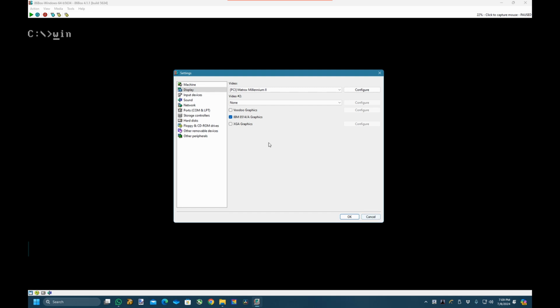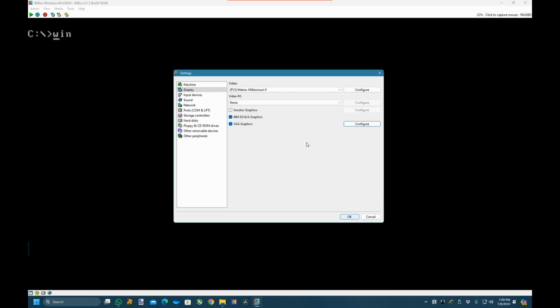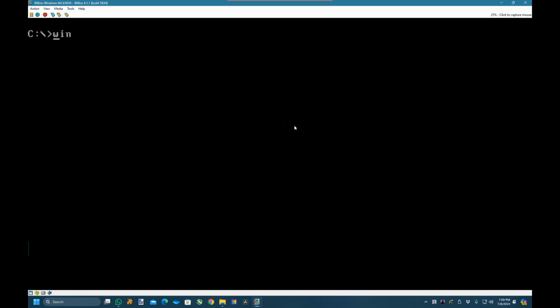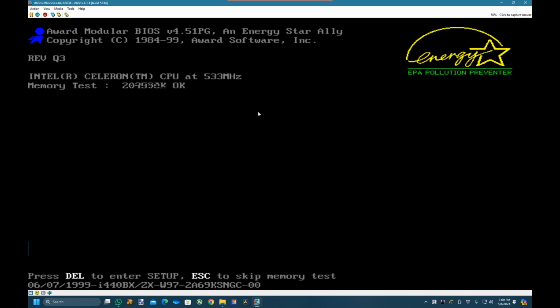Oh, okay. Our next, XGA graphics, what we've got here. XGA 2, alright, okay. Let's just see what it does. I might not actually include that. I might just include that one. So in other words, it's got a chipset one. So, okay, let's take it to that one. Right, there we go. Oh, what's it doing with the graphics? Is it my eyes or are the fonts screwed up?